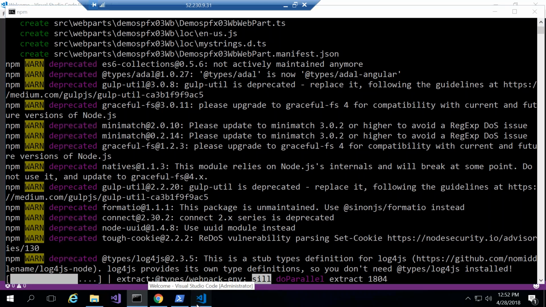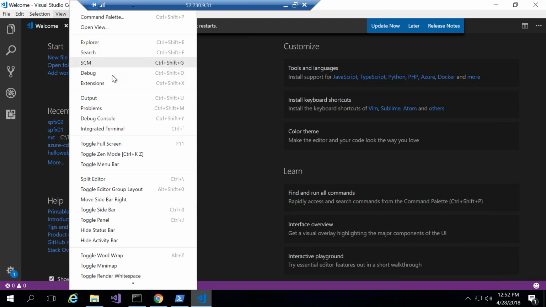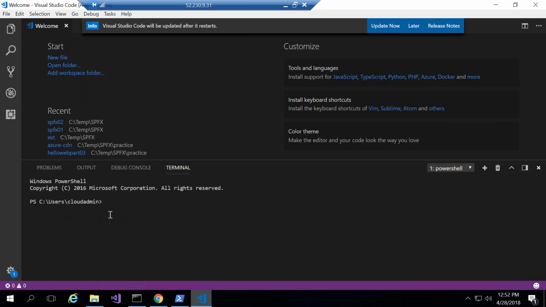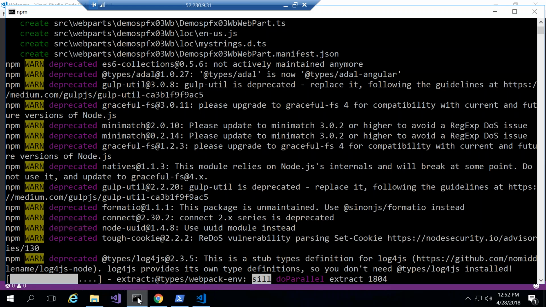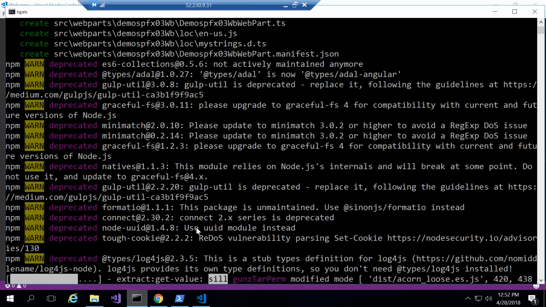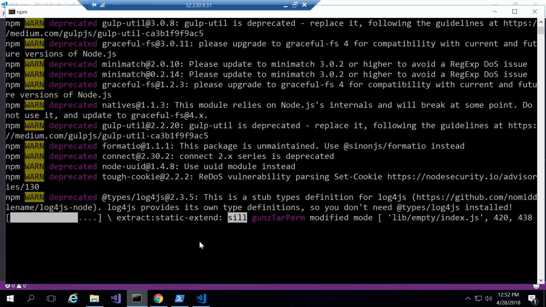Okay, welcome back. Next, I was just showing this: the Visual Studio Code. If you go to View, there is an integrated terminal. It gives the same interface we get with Node.js, and here also we can run all the commands. So let it complete on its side. Later, for the rest of the commands, we'll use the gulp command to build the package bundle and for deployment. It will not take more than a couple more seconds and should complete soon.